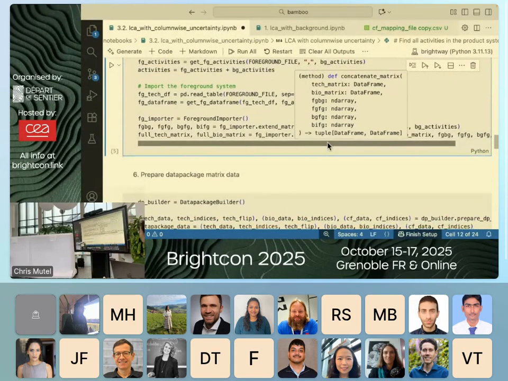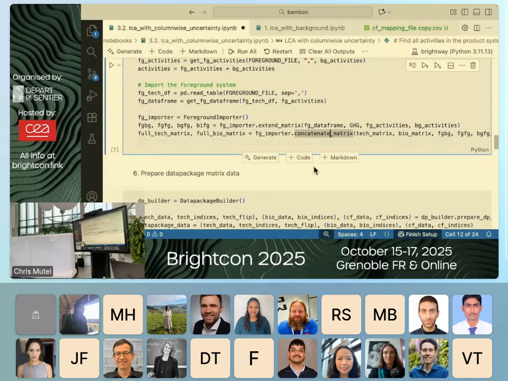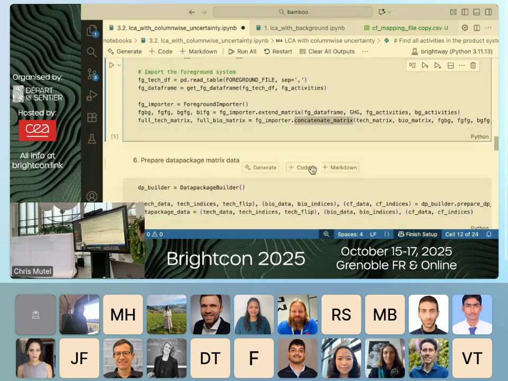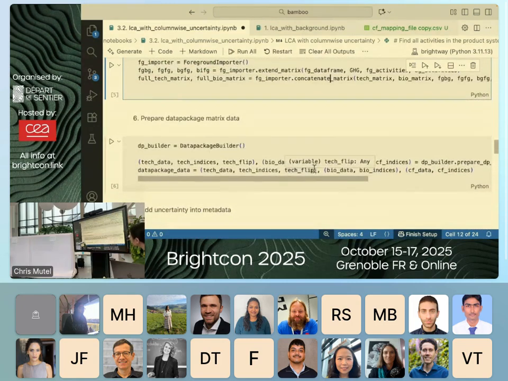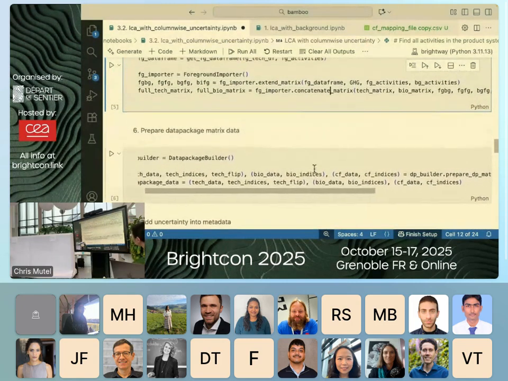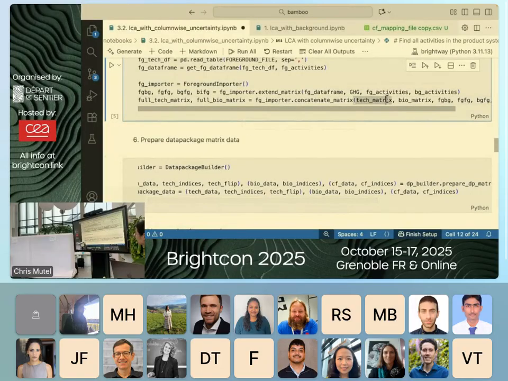Yeah, this is also a function to combine those 2 databases. So this is in matrix format, like we show in the picture.